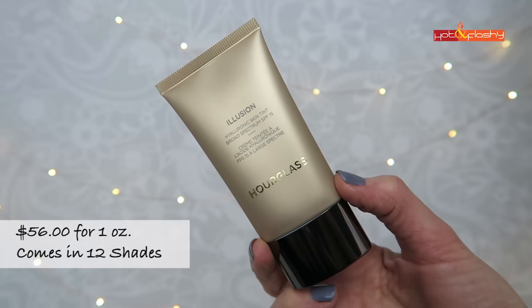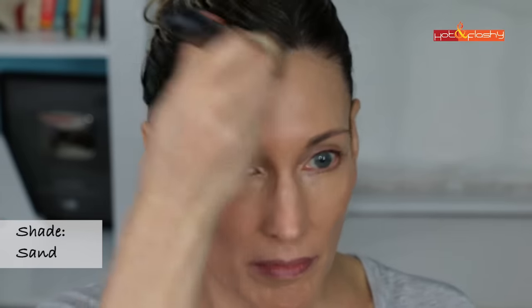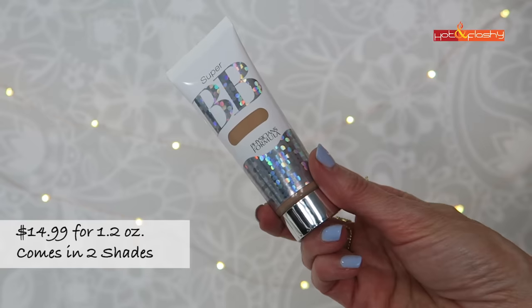Hourglass came out with a new product — the Illusion Hyaluronic Skin Tint, which they refer to as a foundation on their website. It has SPF 15 and is fragrance-free. It feels like a thick lotion or whipped cream. I prefer the brush application here — the brush gave slightly sheerer, more even coverage. The coverage is a little more foundation-like than a skin tint. It had good redness reduction and tone correction but a fairly luminous, textured-looking finish. With setting powder and makeup it looked pretty nice from a distance, but it settled into wrinkles quickly, stayed tacky and gooey, and at five hours was super shiny and wearing off unevenly. It's probably better suited for dry skin.